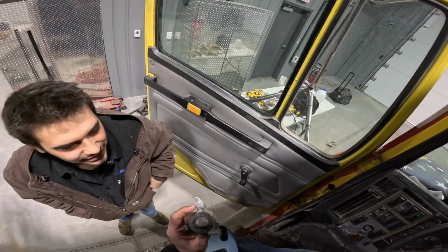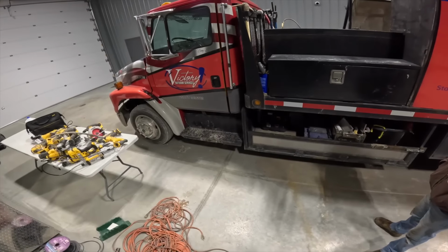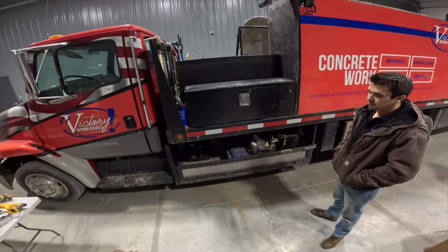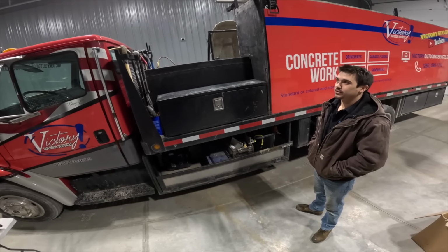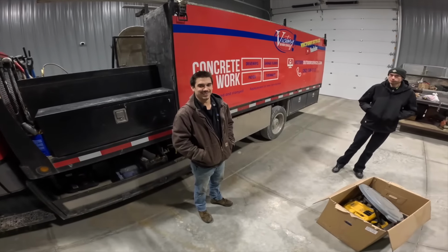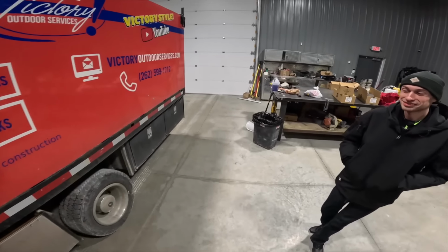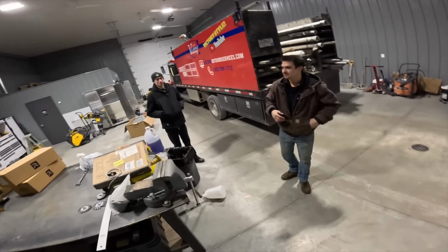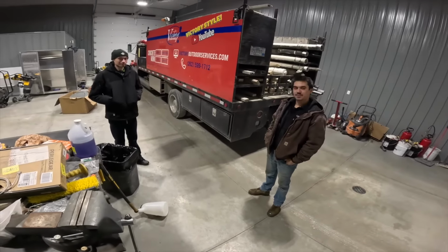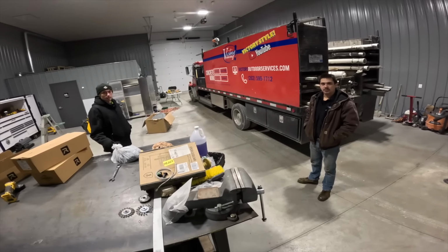Right there. You know, I'll put the heat a little warmer for you. It's 55 right now, but I'll put it a little warmer. We just pulled this in here this morning, so the oil is probably a little thick right now. You might want to run it for a bit. Okay, do these doors operate? No issues? This is a brand new building, Nate. Yes, they do. The building's essentially done. Don't use the toilet because there's no water. So whatever you put in there is gonna stay in there. I'll be back. I'm just gonna take him to lunch, talk some more.